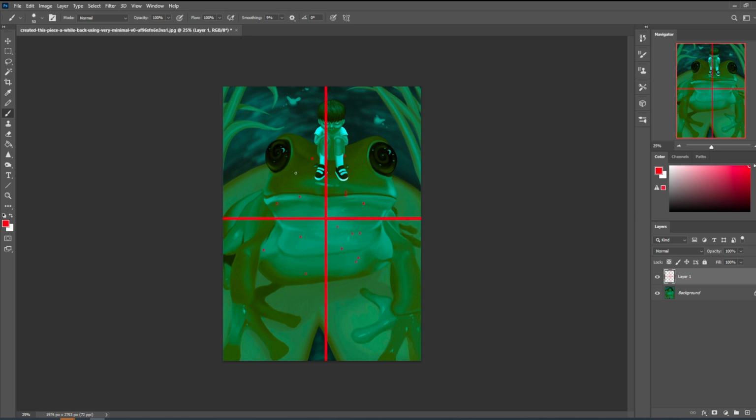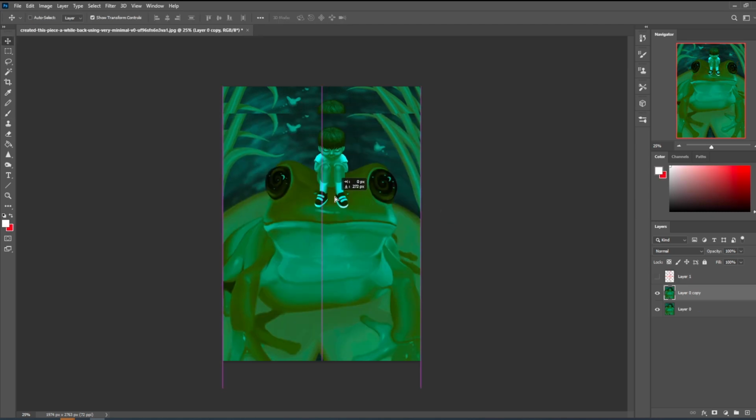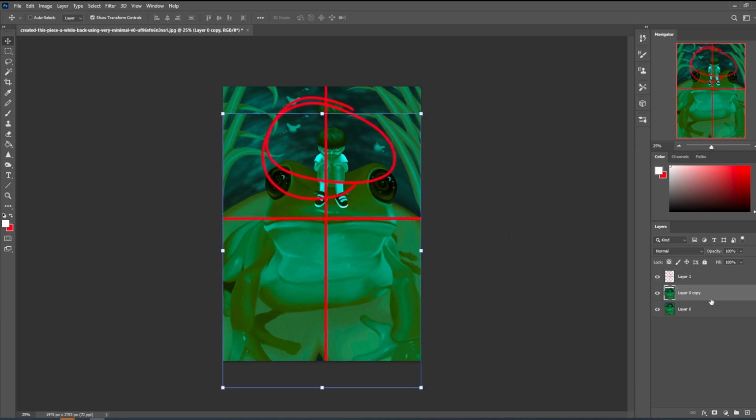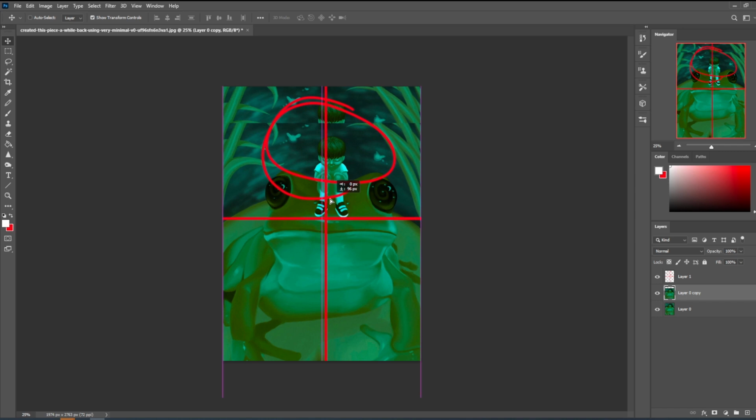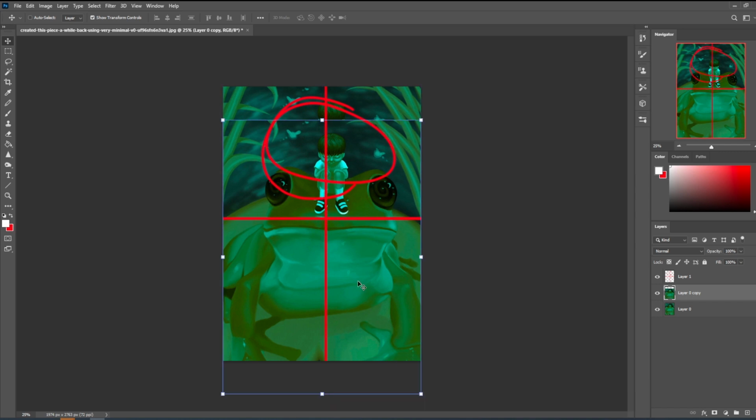So if we cut your canvas and draw this huge cross on it, we find there's absolutely nothing interesting happening here. There's not much here. And all the cool stuff is happening up here. All I'm doing is duplicating the layer and bringing it down, so that the central cross of the canvas is near to or at that point of interest at the top. Okay, so now you don't have to worry about the hands. Now you don't have to worry about the kid losing space at the top. And now you can add more points of intrigue where they're supposed to go.